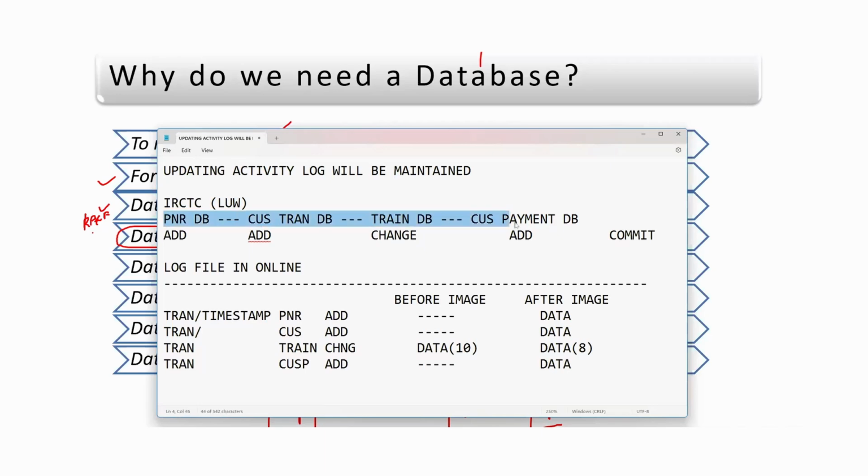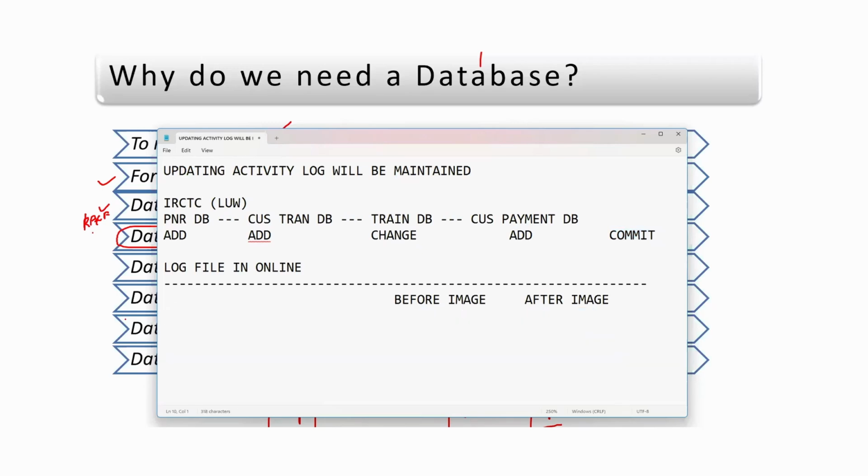How do you commit explicitly? Implicitly means when GOBACK or RETURN is given, the system will do it implicitly. GOBACK and RETURN are the last commands to be executed. So when an implicit commit is given, what is it going to do? It is going to remove all these. There is no point in having the log data. But if a rollback is given, it is going to roll back based on the before image copy in the log file, and then it removes the log data.